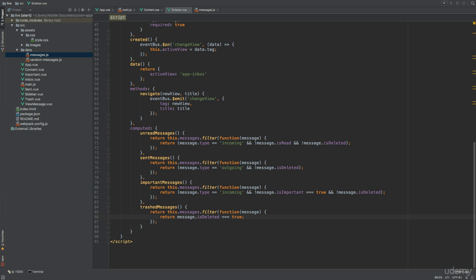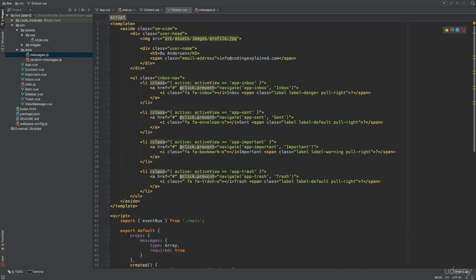Now before moving on, you might be wondering why I'm doing this within the sidebar component. Because aren't we going to need this within each of the views too? Yes, that's true, but I have added the logic here for simplicity, because it makes it easy to pass around the messages, because it's just a single array. You could of course implement a collection class or a utility, which does the filtering and thereby centralize the logic. However, the focus right now is on using components, but I just wanted to mention this in case you were wondering. And now I can easily output the length property on the computed properties, because they all return arrays.